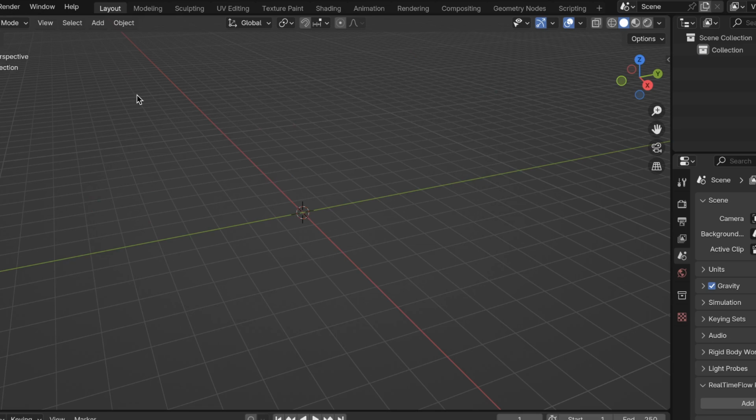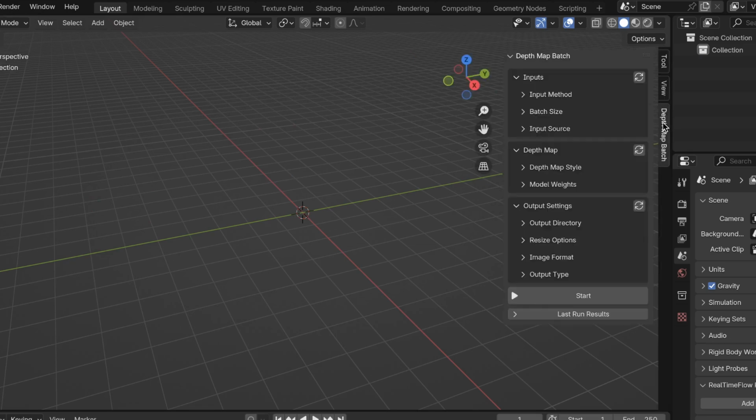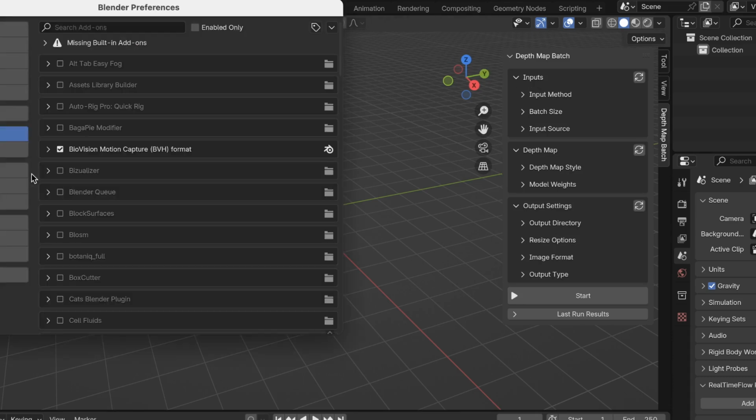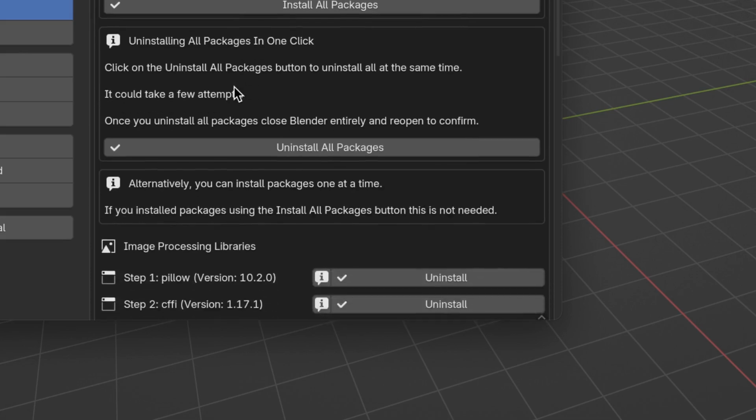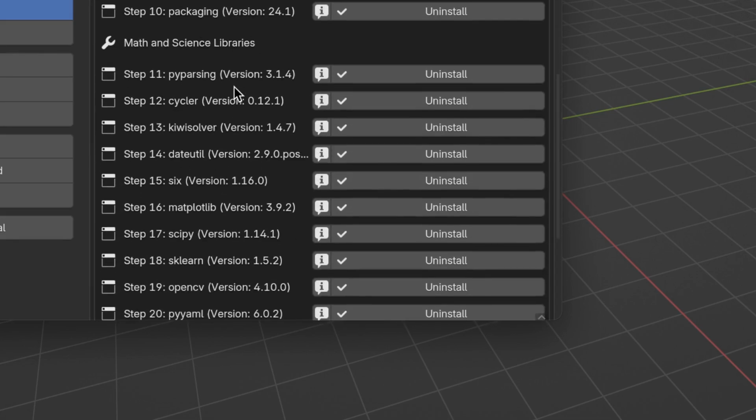So I open it back up and go to the side panel, and you'll see depth map batch right here on the right. You can also go back into the preferences and type in depth map, and just like before, it has all the Python library packages as gray.